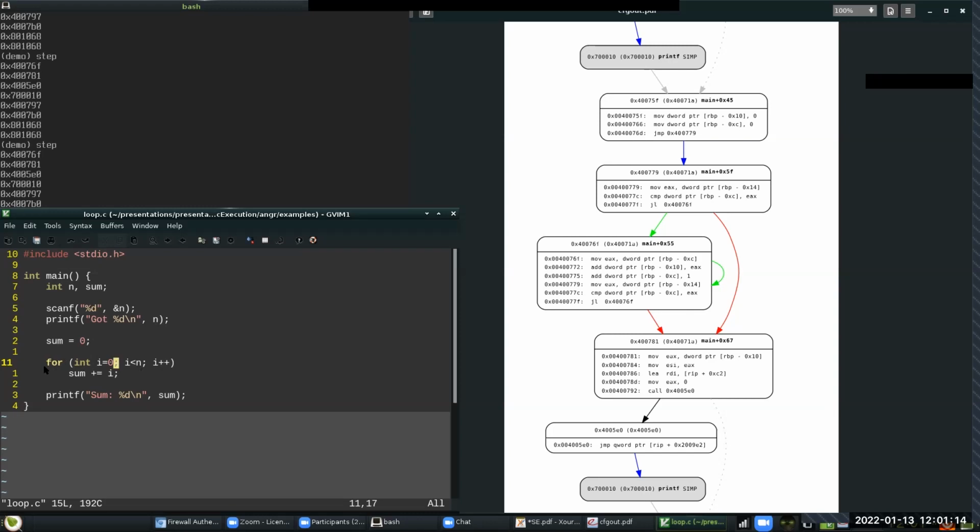But how many negative numbers are there? An infinite number of negative numbers, right? And this particular path where n was negative and it came out of the loop, the loop was not even entered. So all the negative numbers would take that path. And if that path does not have a bug, we know that for this infinite set of inputs, all these negative numbers, no negative number can give you a bug.